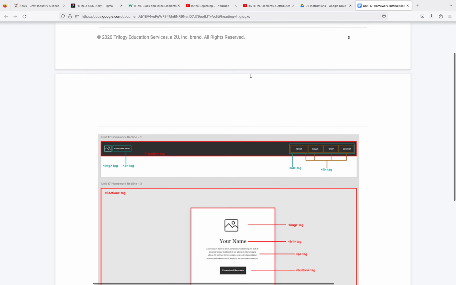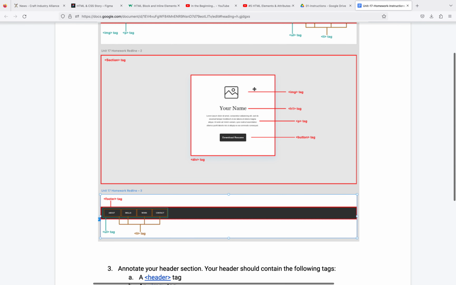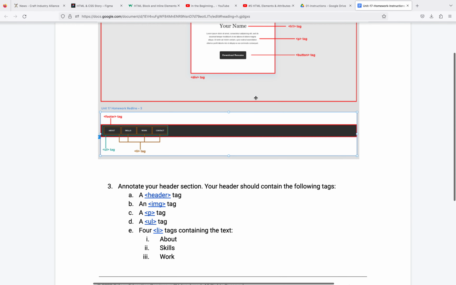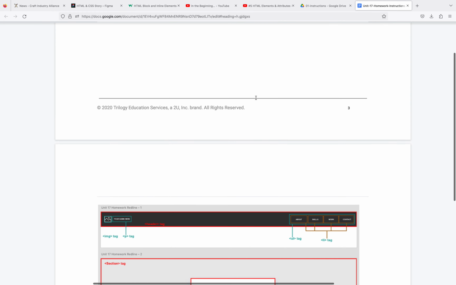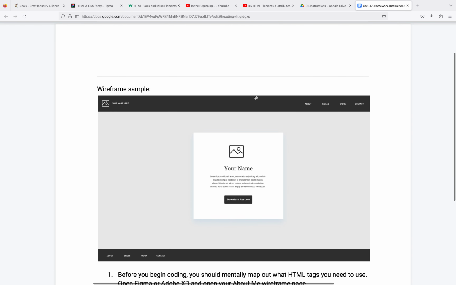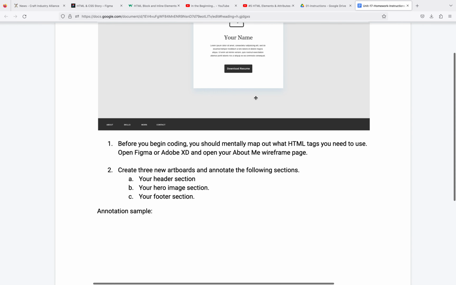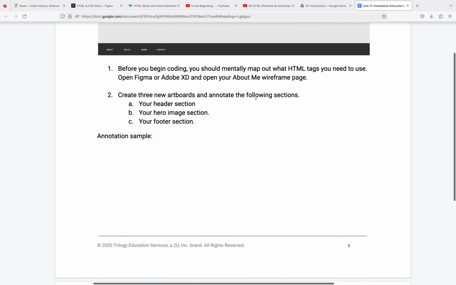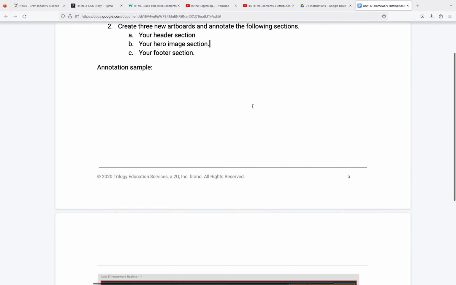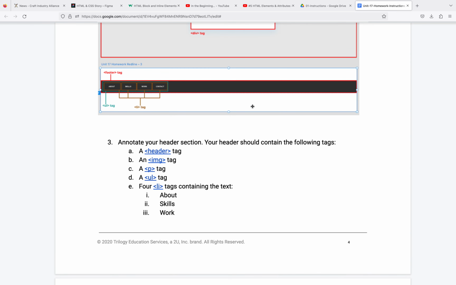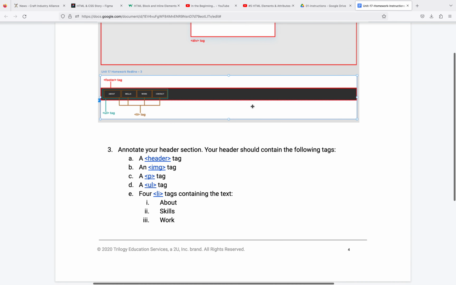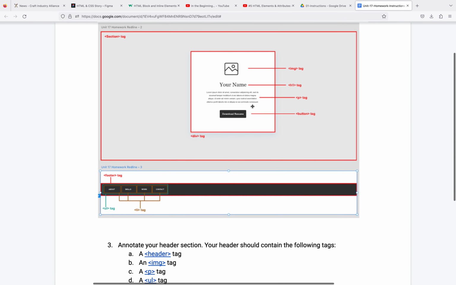I just wanted to focus for you on where I started, because one of the requirements was to redline or outline your page before you even start, which I do think was a very, very good place to start. They showed you an example on page 3 and on page 4, which I think the examples are pretty decent, and the tags, I think that there were definitely some disconnects that I had to make myself, so I'm going to fill in some of those gaps for you guys today.